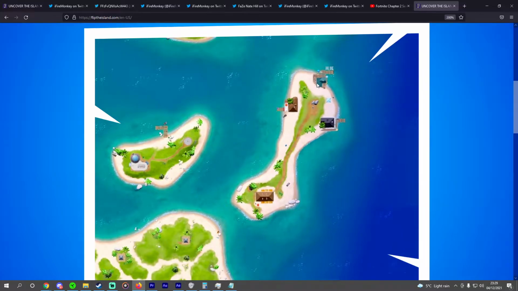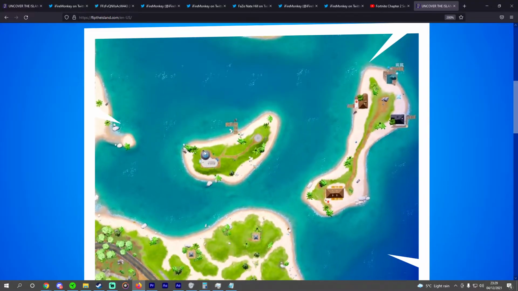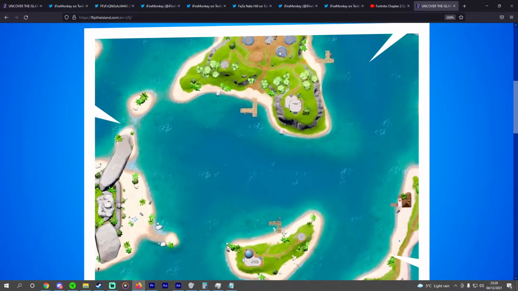And then if we go a bit further south, we'll see some more piers. We'll see another pier here. There's actually a lot of piers going on around here. I think that might be a vehicle. I'm not sure. It could be a rock for all I know. Then we have another building right here, and we have some more rockery around here. Then we have another circle right here that looks very similar to what we see over here.